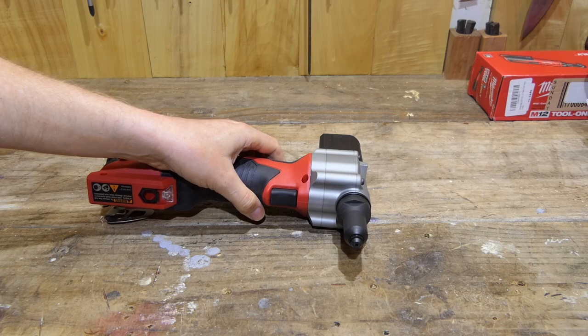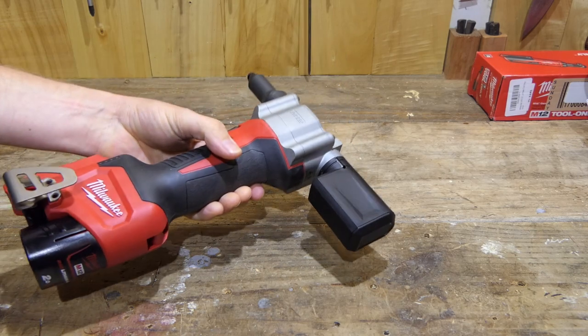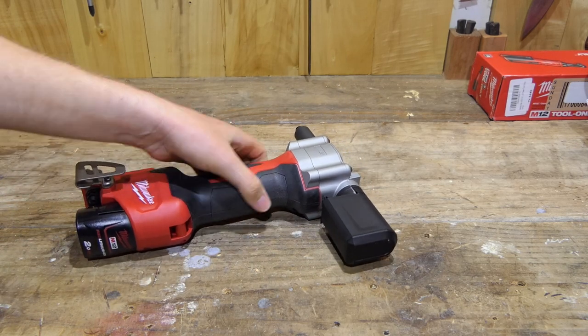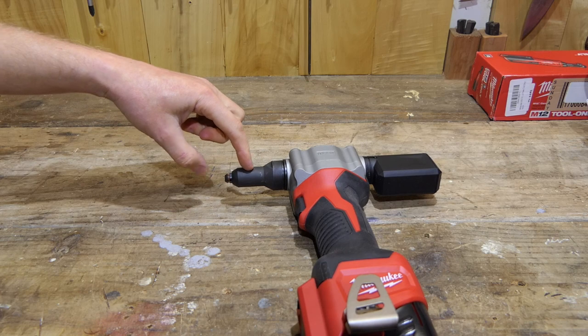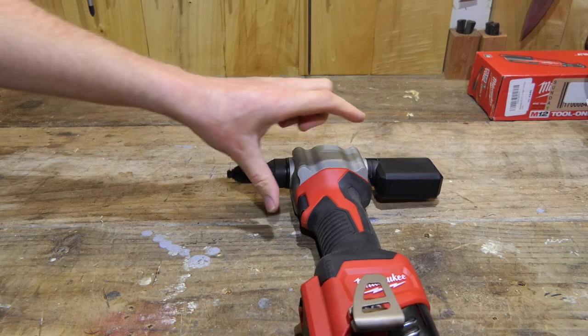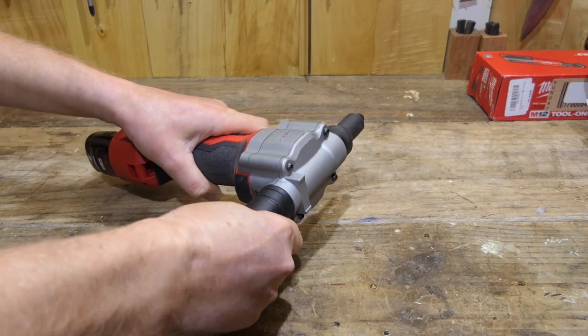Today we are going to replace the nose on this thing and I'm gonna give you a little tutorial — not that I have ever done it before, but hey, what the hell, let's give it a go. I've used this thing quite a bit actually since I got it, a lot more than I thought I would have. One thing I've noticed — this is a bit too short, it's a bit too close here. When you want to get in long you end up hitting here and here, so I wanted the nose extension.